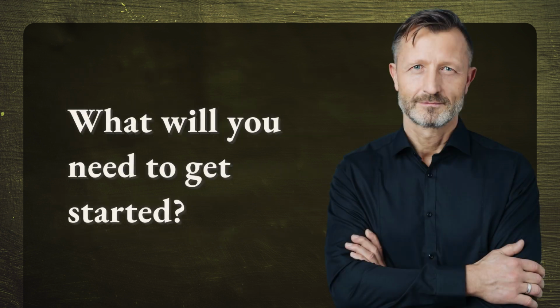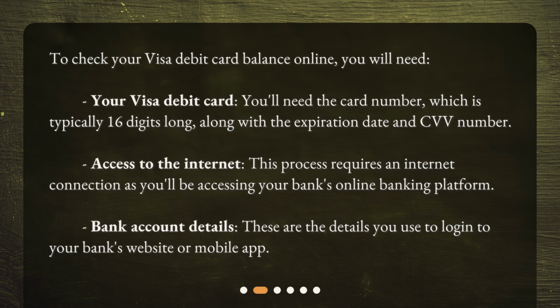What will you need to get started? To check your Visa debit card balance online, you will need your Visa debit card. You'll need the card number, which is typically 16 digits long, along with the expiration date and CVV number. Access to the internet. This process requires an internet connection as you'll be accessing your bank's online banking platform. Bank account details. These are the details you use to log in to your bank's website or mobile app.